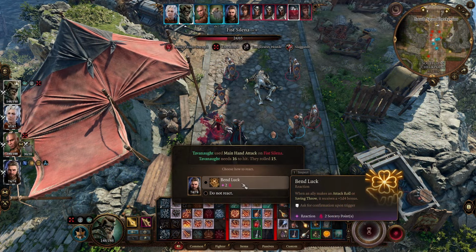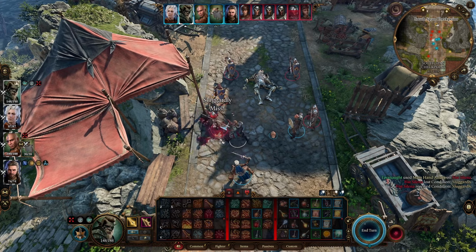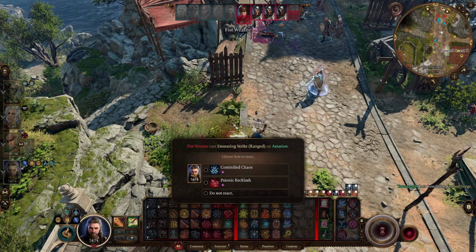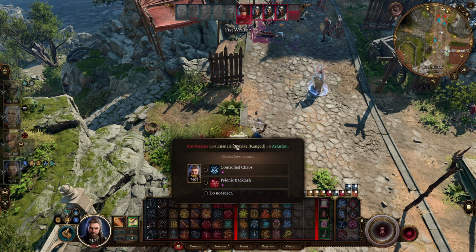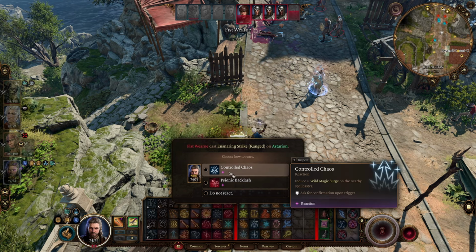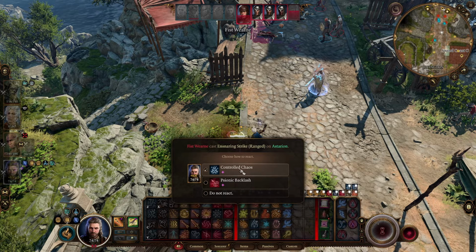So there I can add a 1d4 bonus to this character's attack roll. This is the level 6 feature. 2 sorcery points, I'm not going to do it. So here it comes. The enemy has cast Ensnaring Strike, which is a spell, and I can cast Controlled Chaos on them. This is a reaction though, so I can only do this once per round.